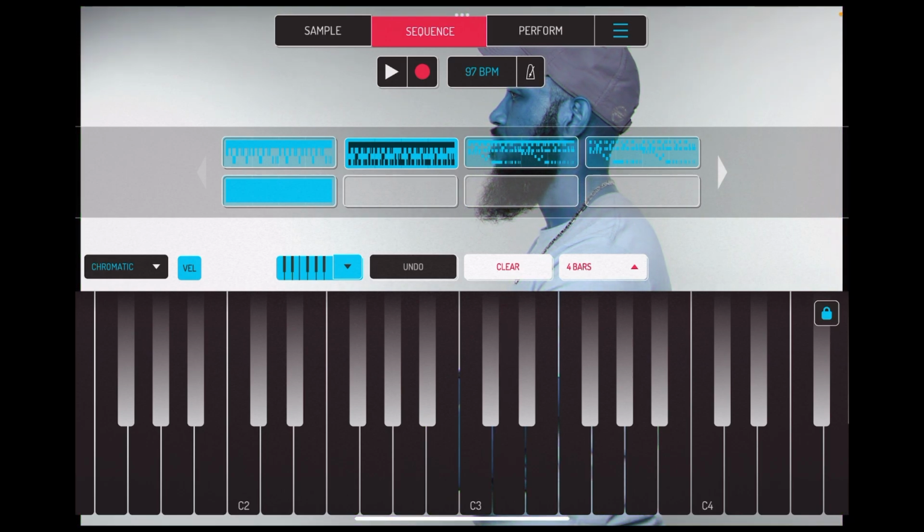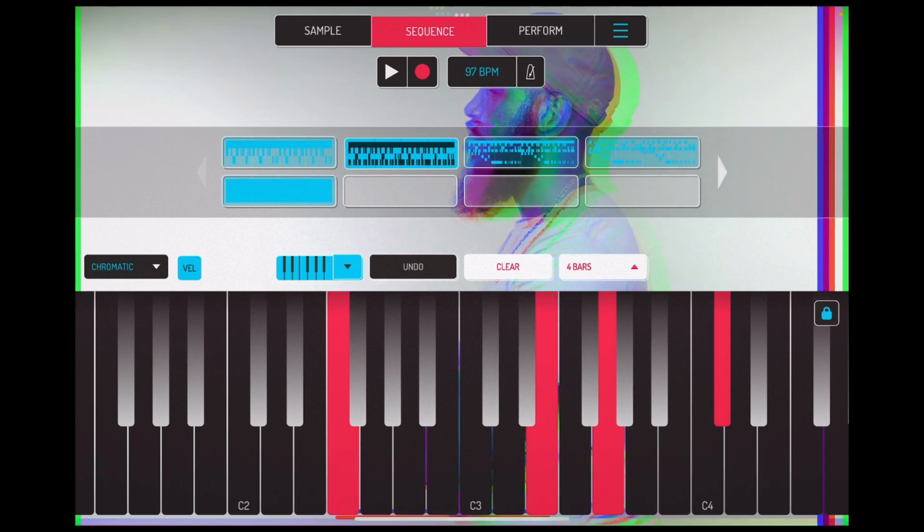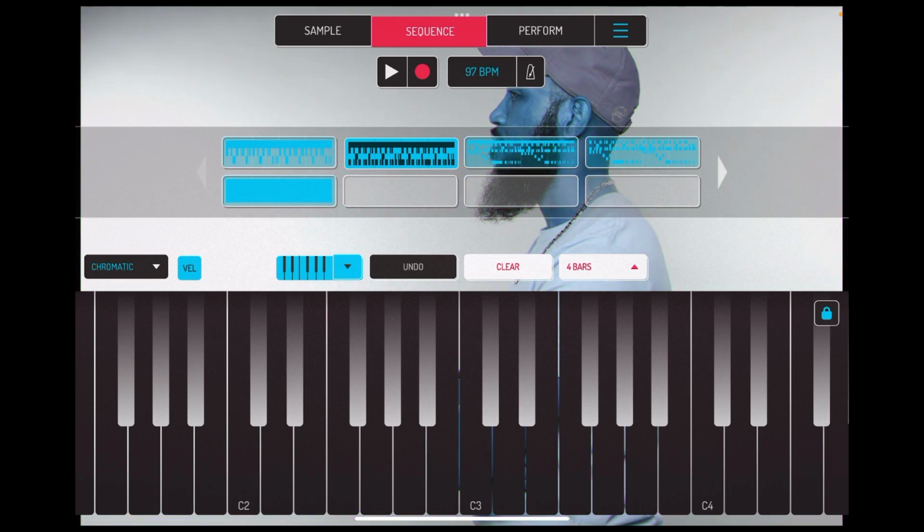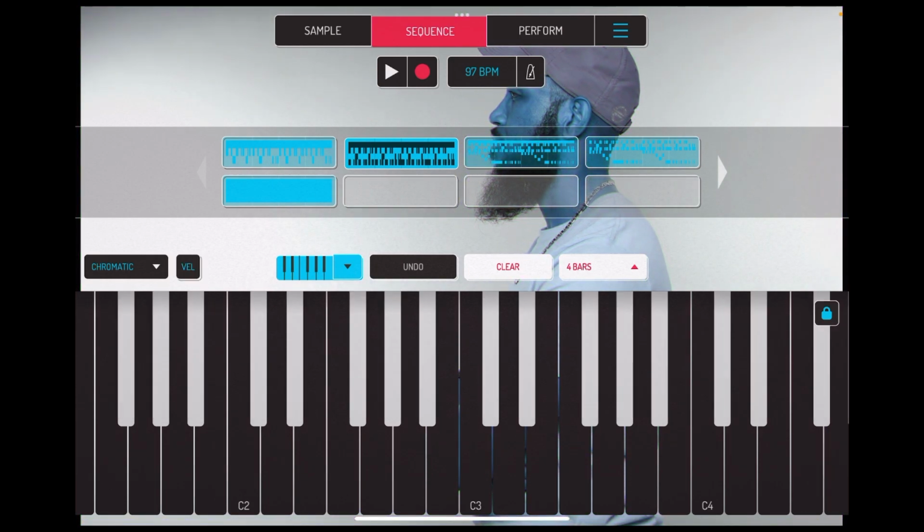I'm not sure exactly if I would use it or not, but it's nice to have, that's for sure. And then, like I mentioned, the full screen of the piano roll, which is great. And then last thing I want to talk about is the record latch, so you can swipe up on a pad. So this is really cool.